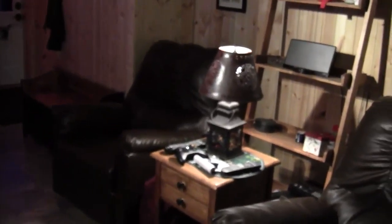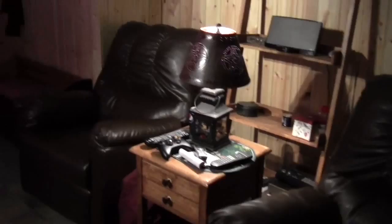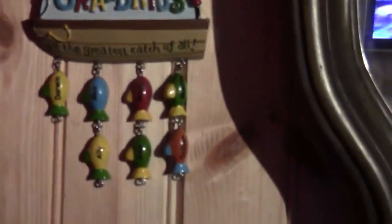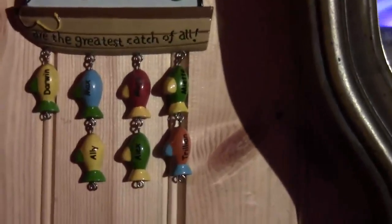And there's another Santa Claus picture that Grampy put on the wall. And this is kind of a ladder thing with decorations on it and our music. And, of course, our two chairs, that's where you find us sitting most evenings watching TV. And I guess that's about it for the Christmas decorations. There's a few things of Bud's on the wall there, and here's another Santa here. And this is our little place where I hide all of everybody's shoes. And there is a Christmas ornament from years past that you guys gave us. All the grandkids, all 7 of them on there, little fishes.